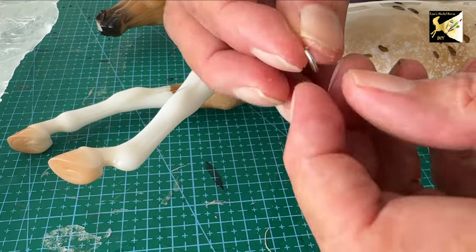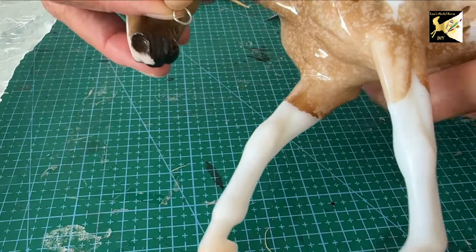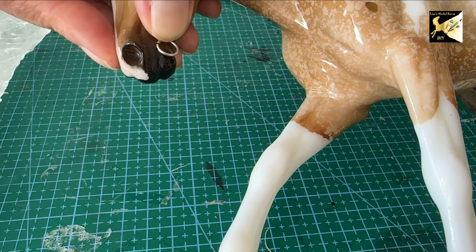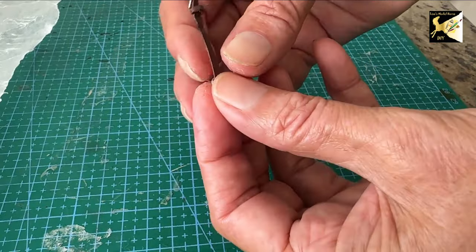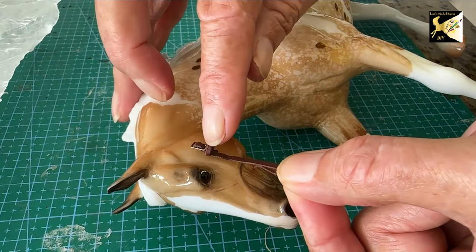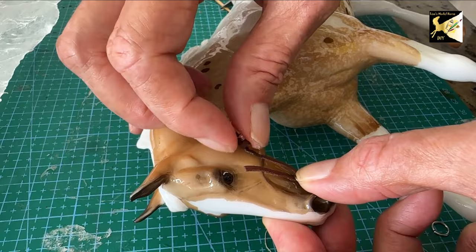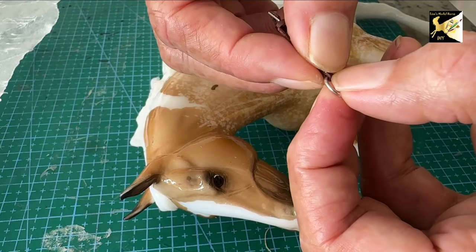For the bit rings, you're going to need a jump ring. This is a JR7 from Rio Rondo, which is about eight millimeters outside diameter. You can go one size less or not, but I like these because they have a nice thick wire as opposed to thin, and it really does look like a bit. Make sure your jump rings close nicely with no big gaps. I'm going to thread the jump ring onto the other end of this, and with the buckle just above the eye, I want to work this so that my snaffle bit is in the mouth and the buckle is just above the eye. Once I have it where I want it, I'm going to place a hard bend here.